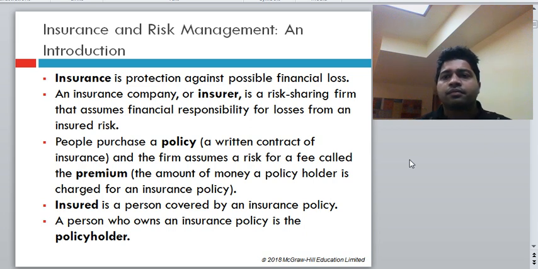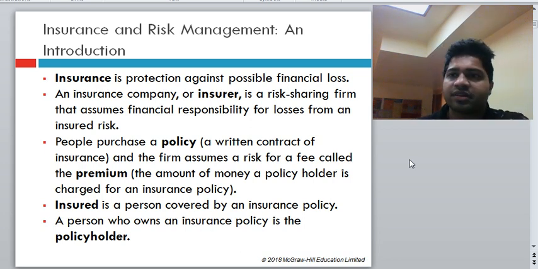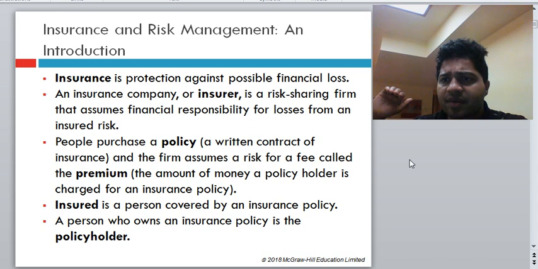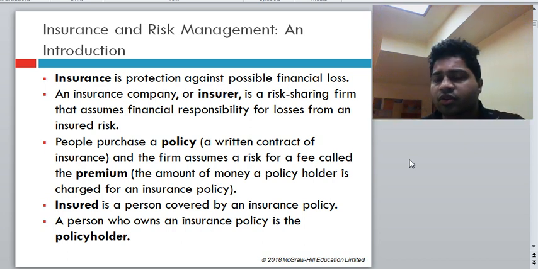Okay. Now, how did this insurance concept start? It started in marine insurance. So what used to happen? If you see any port, let's say Shanghai is a port. Now from Shanghai, 100 ships are sailing out, and this was way back. The possibility of ships not coming back to the port was very high, because of piracy, because of climate, and ships not having the technology that they have today.